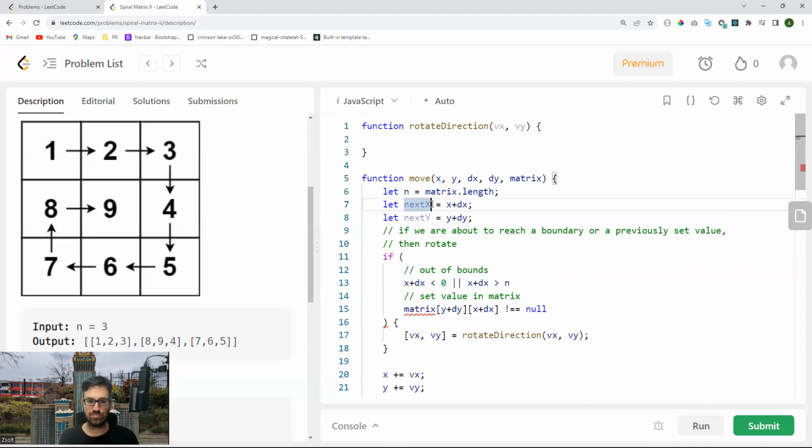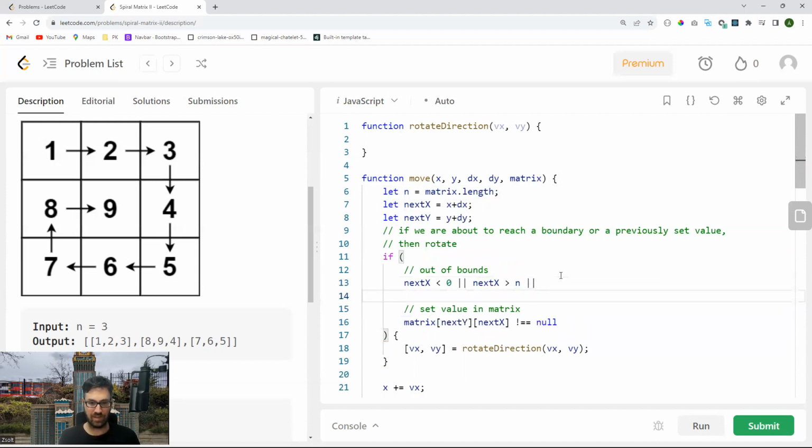It's some negligible change, but we can still do this. So next x, and here as well next x. And same thing with next y. So we'll change this y to next y, matrix of next y. Here we have or next y is less than 0, or next y is greater than or equal to n.